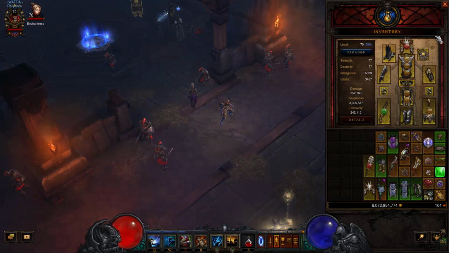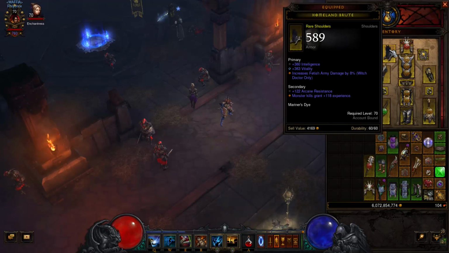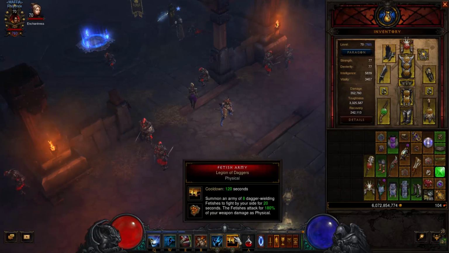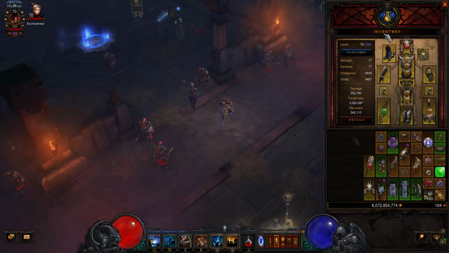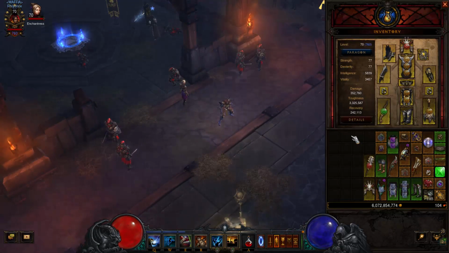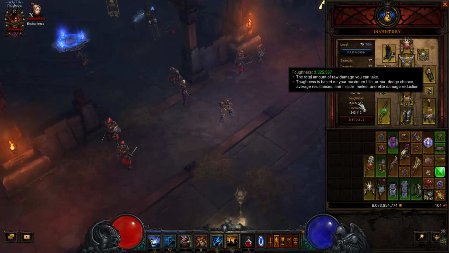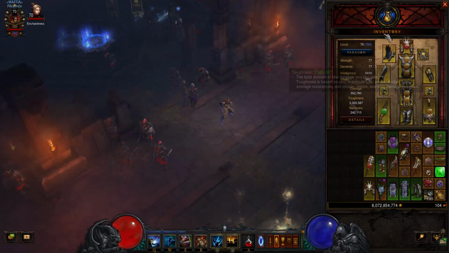Now, one thing to keep in mind in this patch, they changed it so that fetish army damage on gear actually affects the fetish sycophants from the passive as well. So this is going to buff your fetish army as well as fetish sycophants. 2 stat goals I'd recommend getting to for Torment 1 farming would be 300k damage and then about 2,500,000 toughness should be plenty.